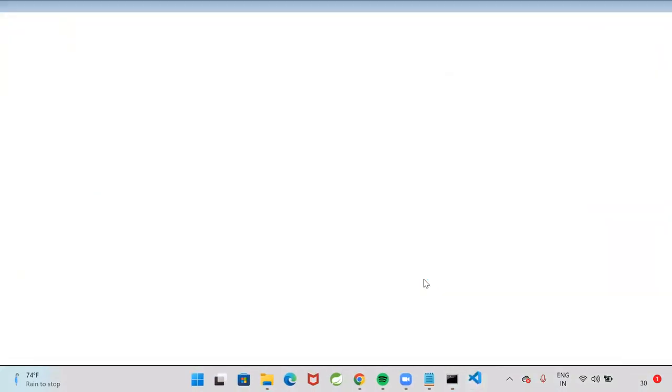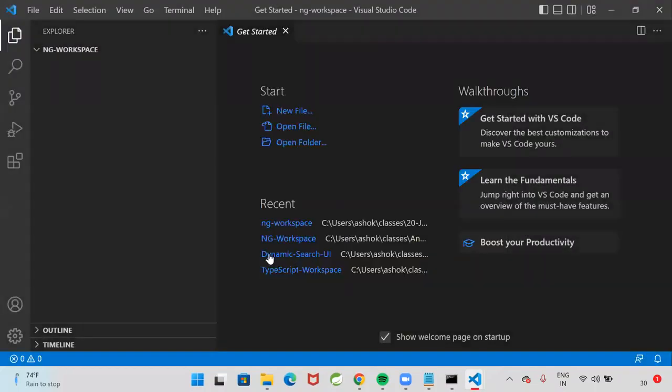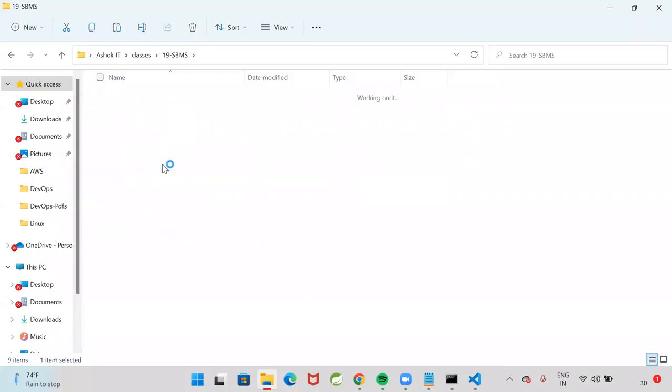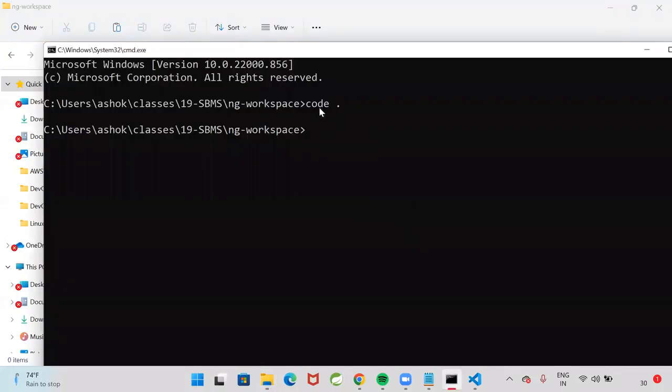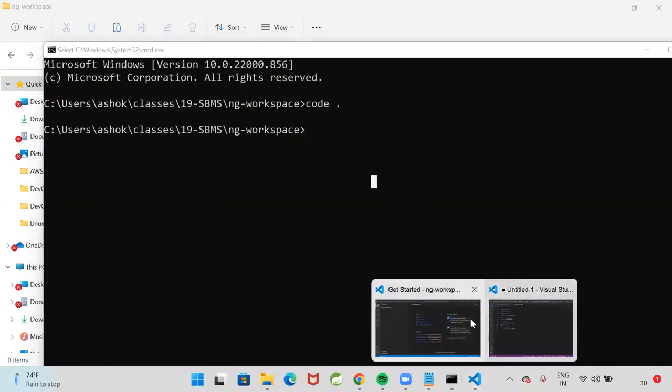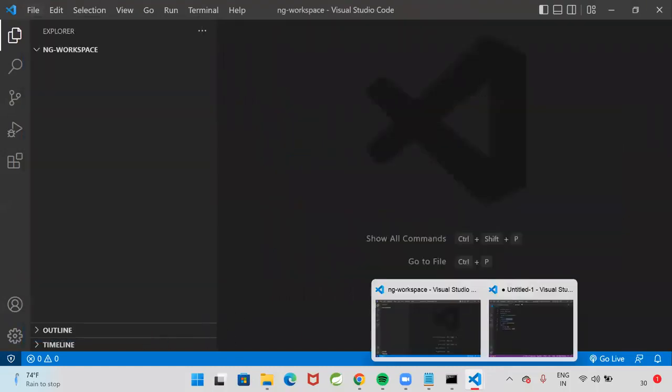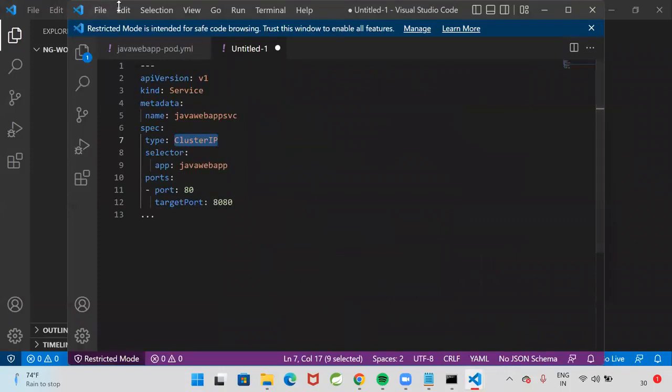It will open the VS Code IDE. Got it. Now my VS Code IDE is available. Let me close this.